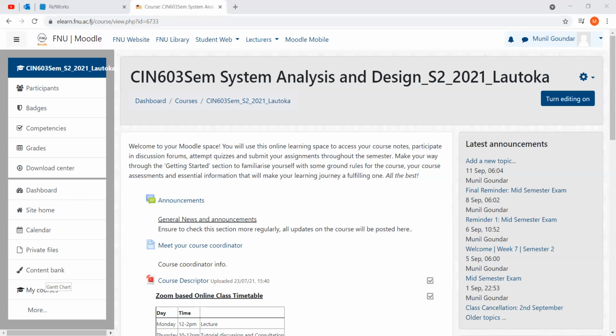Explain the final outcome of a PERT chart. Define milestone.